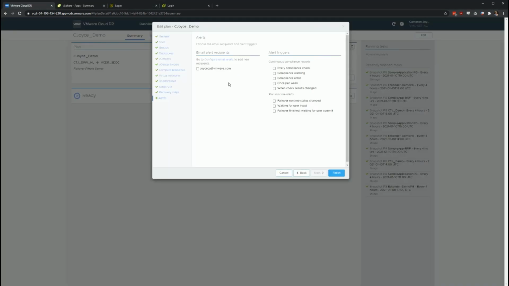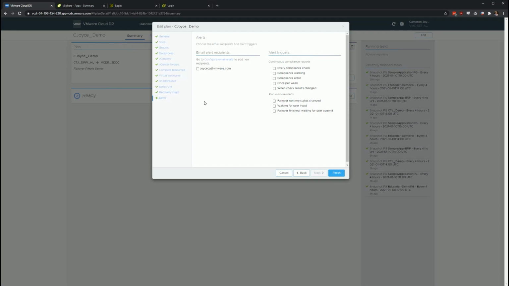Now that our recovery steps are defined and customized, the last thing that we want to do is define an alerts trigger for this particular plan. So you can set some global alerting in the configuration, but you can also set alerts for individual plans.